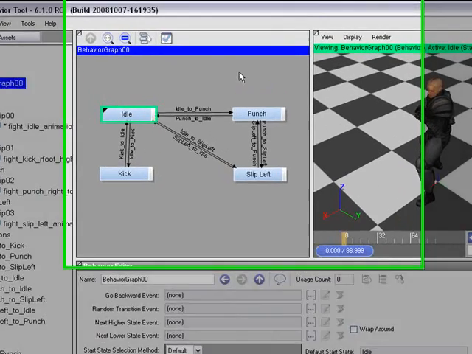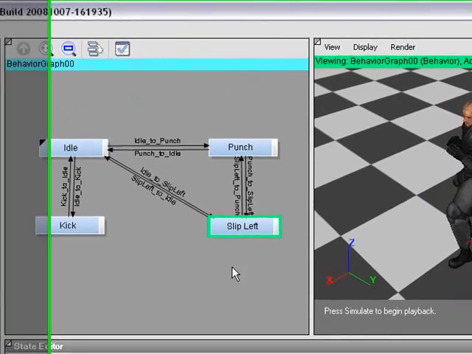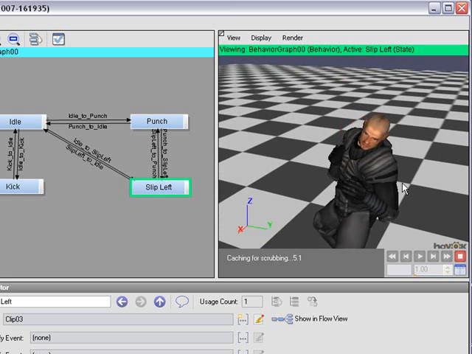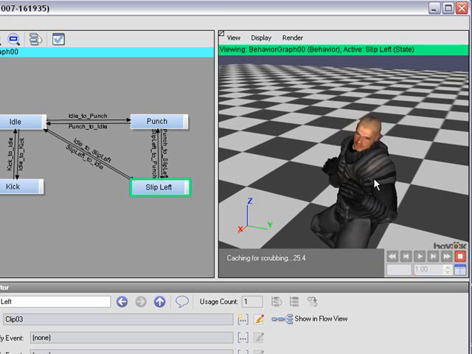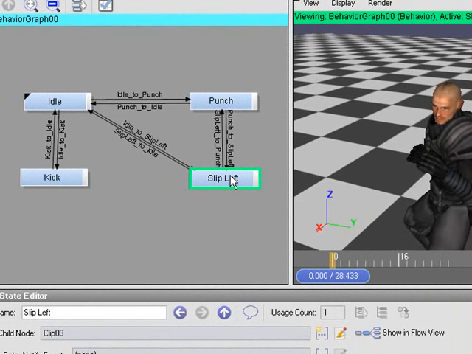Last thing I want to do with this behavior is make one more optimization related to the slip left state. So if we look at this, I'm going to simulate it, and you'll see the character is basically just tossing his head off to the left, and the idea is that he's evading a punch. And you don't want him to do that over and over. The idea is he slips left to evade the punch and then he goes back to fight idling. So ideally you'd like that to happen automatically. When you go to the slip left state, he does it once and then it automatically transitions back to idle. So I'm going to set that up so that it happens. You do that using what are known as triggers or clip events. And you set those up in the clip editor.